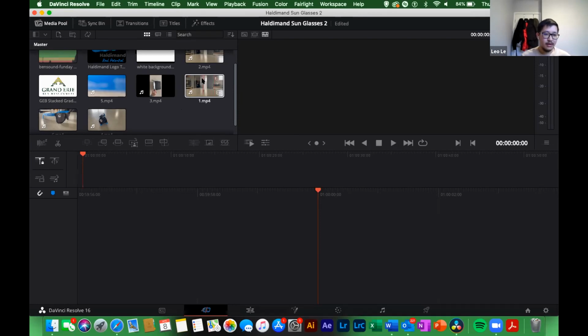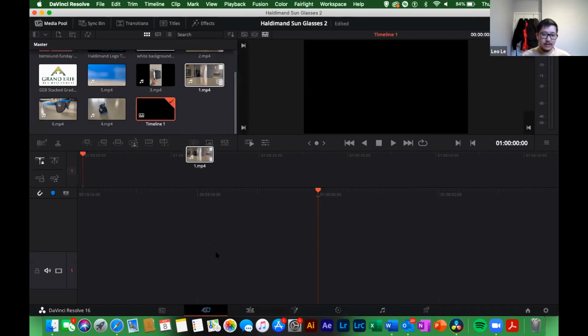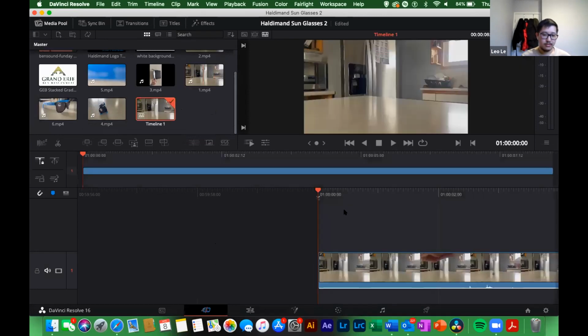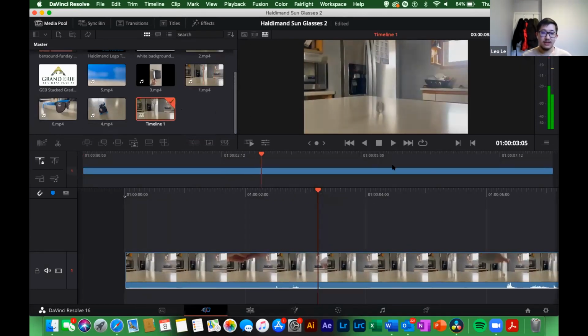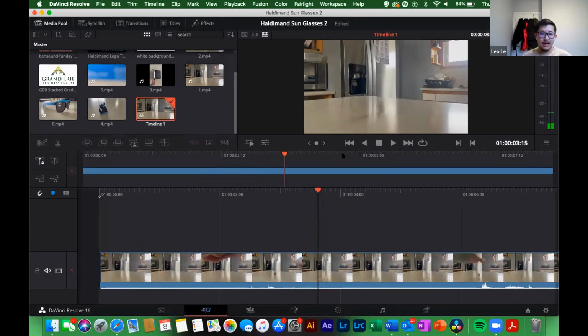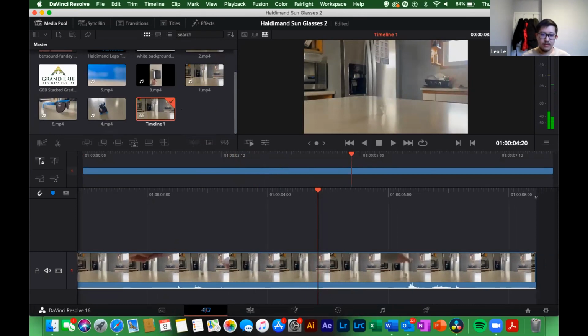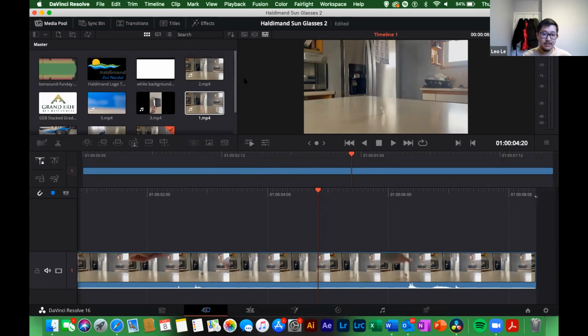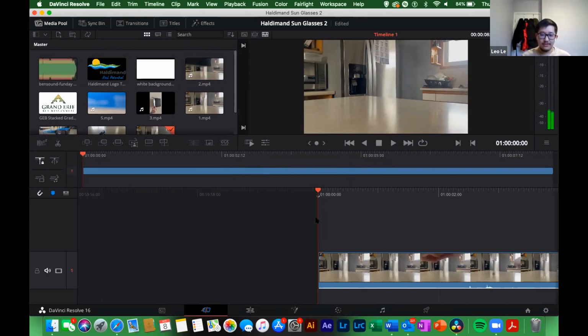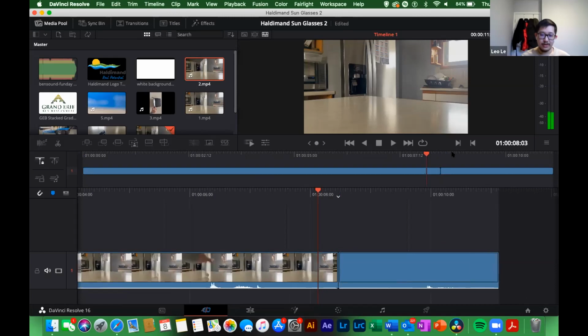So we can go ahead and drag our clip into the timeline. So if you notice here, there's actually two timelines. The bottom one is the more specific timeline, and the top one is more of a broad overview. So we have our first clip in. You can add your clips to both timelines. So say you're at the very start of this clip, you want to add it behind this one. You can just go to the overall one and drag it and drop it behind, and it'll show up here.